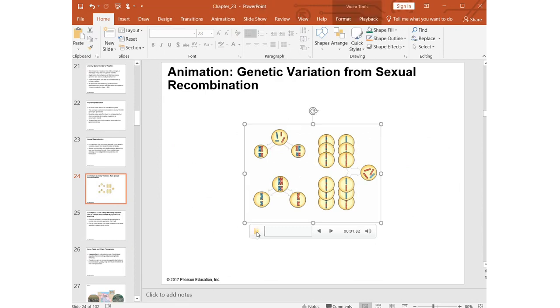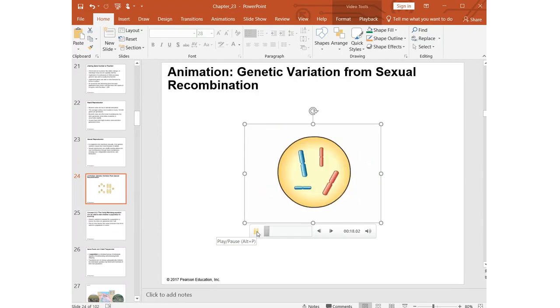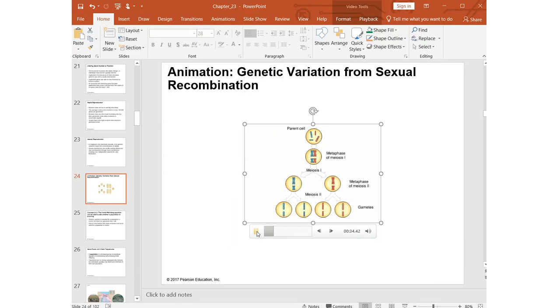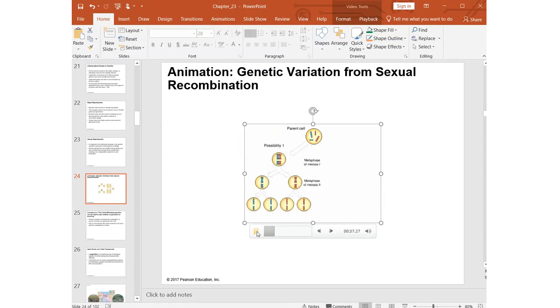In sexually reproducing organisms, three processes lead to most genetic variation: independent orientation of chromosomes in meiosis, crossing over of chromosomes in meiosis, and random fertilization. Each pair of homologous chromosomes consists of one chromosome inherited from the father and one from the mother. Here we have color-coded them blue and red. Each pair of chromosomes lines up independently of the other pairs in metaphase 1 of meiosis. Here you see one of the possible arrangements and outcomes. There are two different ways that each chromosome pair can line up.